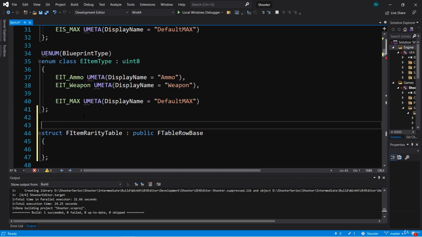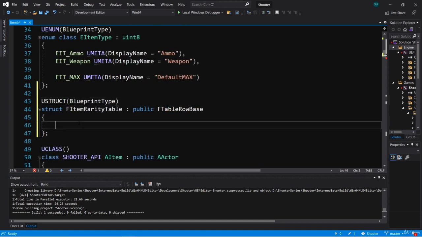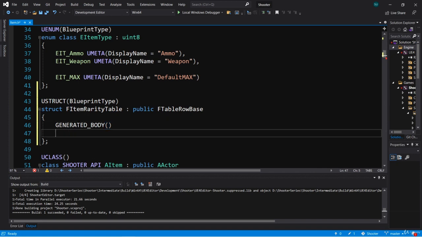Now, this is a struct, and it's going to have a USTRUCT macro, and I'm going to give it a BlueprintType keyword so this can be valid as a type in blueprints. Now we need to give this a GENERATED_BODY. That way we'll get all of the built-in reflection code generated for us.